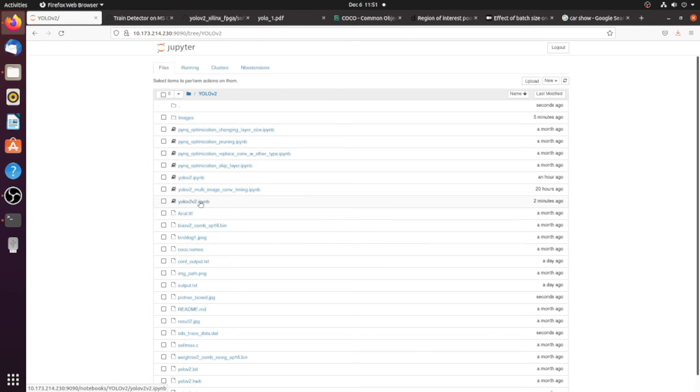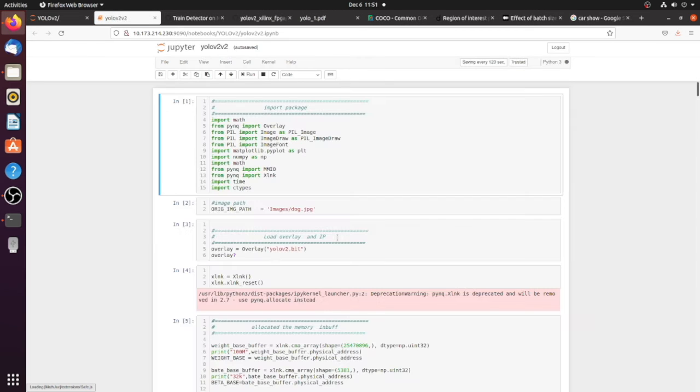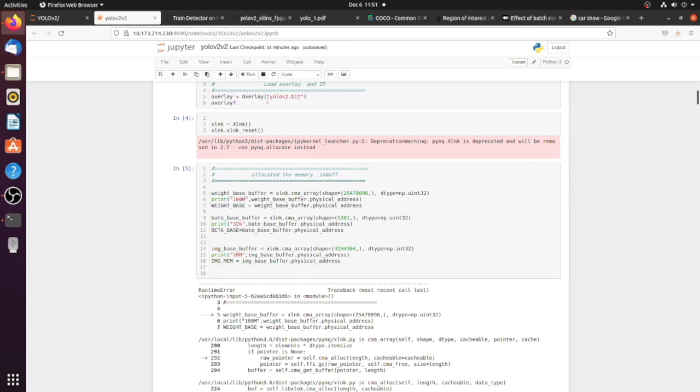So here we'll open up our Jupyter Notebook. We'll go to the file containing the inference algorithm. Here we see we're going to use our dog.jpg, which is stored using the internal memory of the FPGA board.